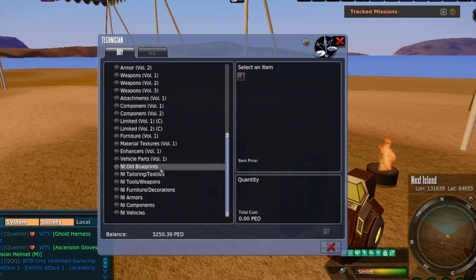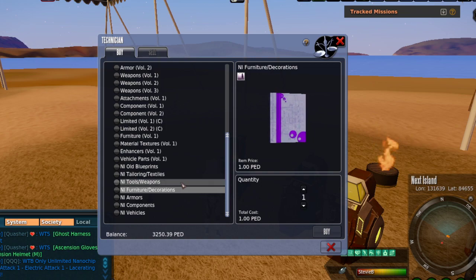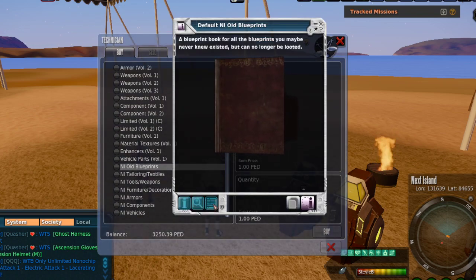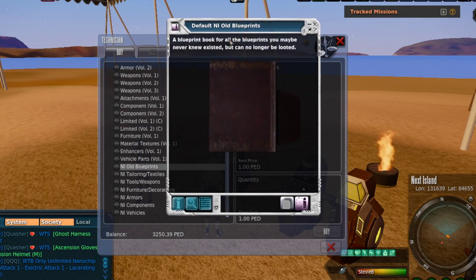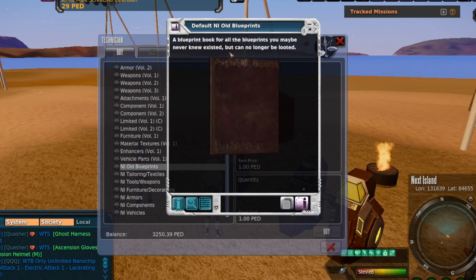Now, I did mention in my last video that they have these new Next Island blueprint books. There's a reason I did not get these yet. There's a reason that I'm using the old ones that I still have. Next Island old blueprints. A blueprint book for all the blueprints you maybe never knew existed but can no longer be looted. Huh. Okay, well, we'll do that in another video.